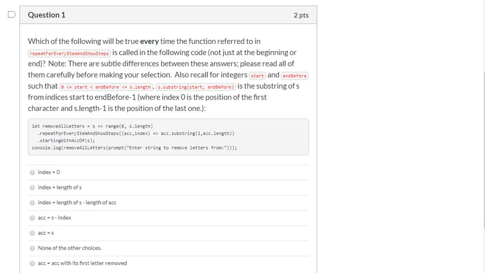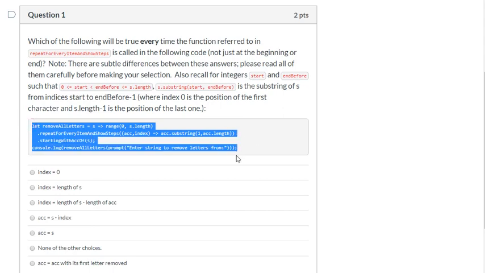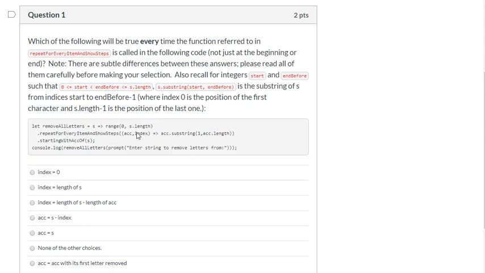Hi everyone. In this mini lecture, I'm going to be talking about a problem that should help you with question number 7 on the second exam. In this one, you're going to be given the code and you're going to have to say what's true, and it's going to be expressing a relationship between the accumulator and the item, which in this case is going to serve as the index.